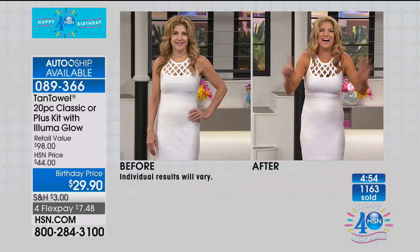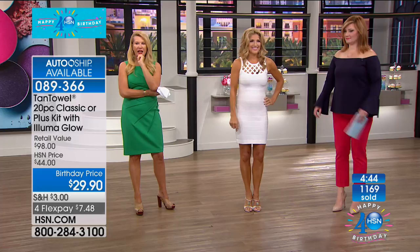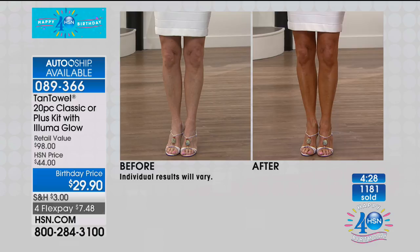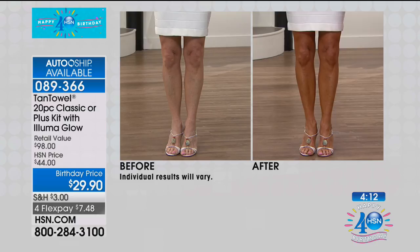Let's show her legs — I want everybody to see that. If you're trying to cover any kind of veining, bruising, or discolorations, look at how much more youthful the legs look. As Sandra said, it feels like you lost weight when you have a tan — because you look more toned. I've been saying for years: if you don't have time to tone, just tan. We're going to talk to Christine from Florida, who is also a fan of Tan Towels. It's very hot in Florida — the heat index in Pensacola is 106 right now.